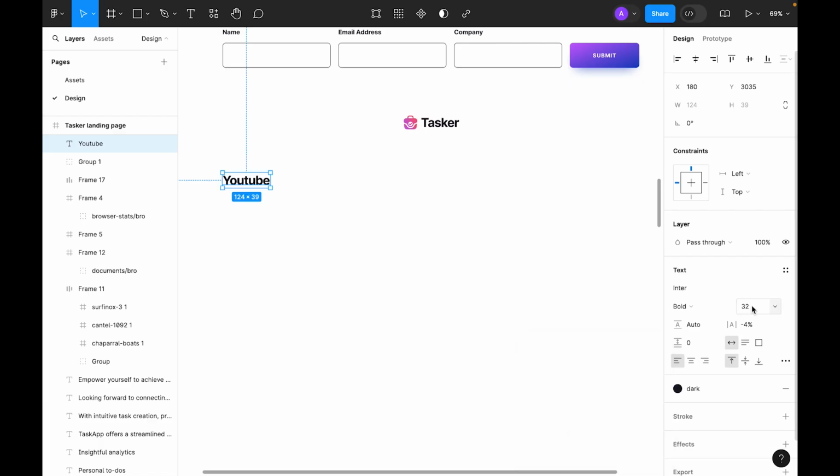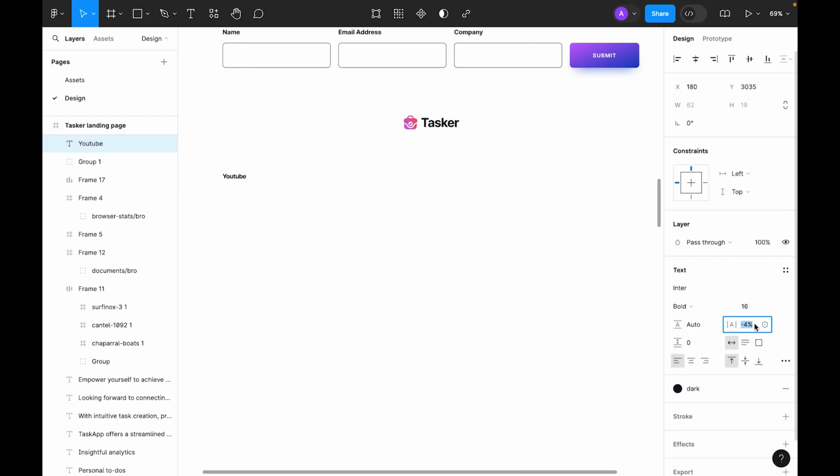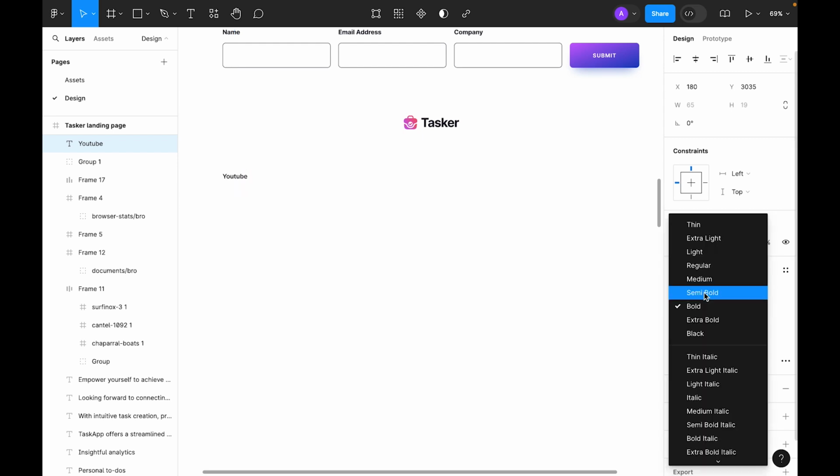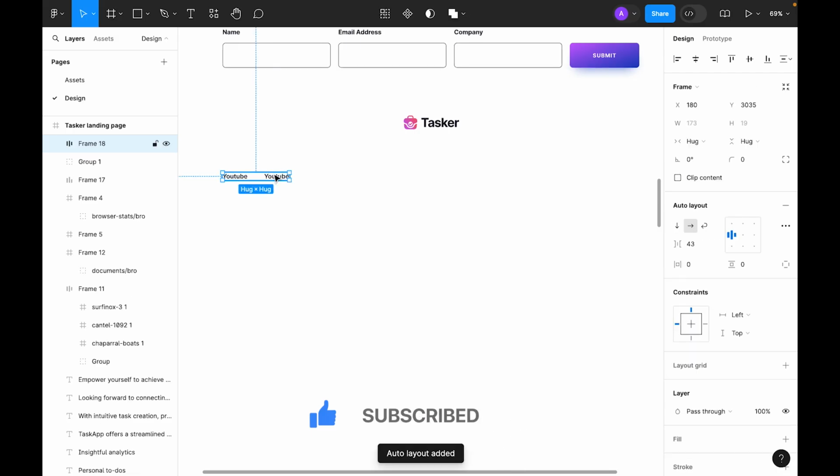Let's make it dark, use 16, remove the letter spacing, make it 0. Let's make it semi bold, or maybe let's see, let's convert it to auto layout and make it 40.